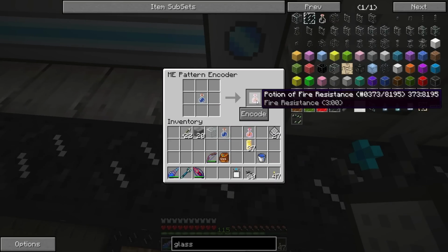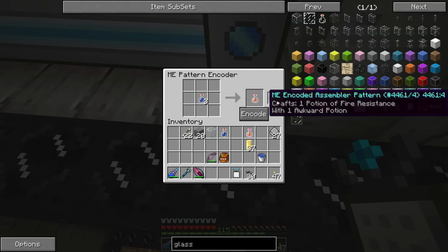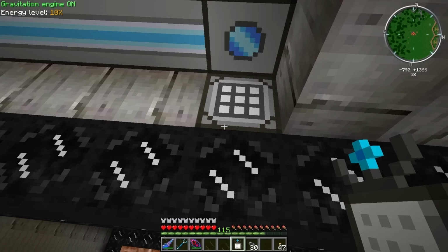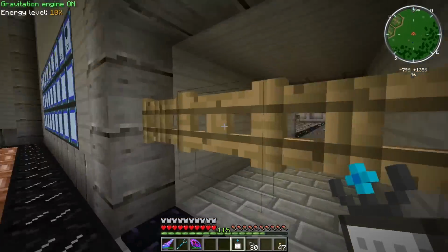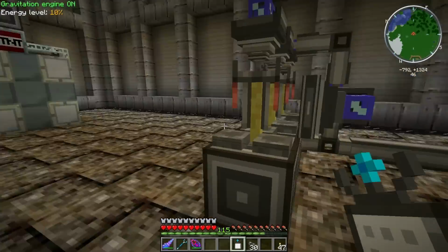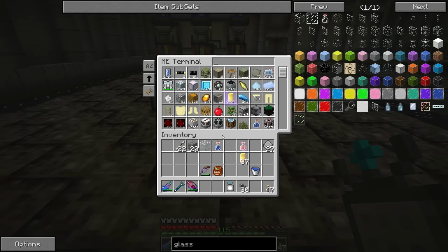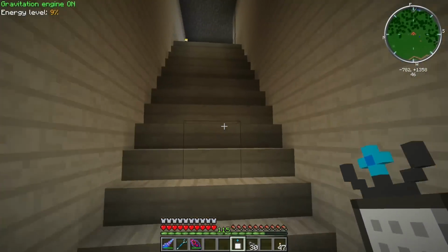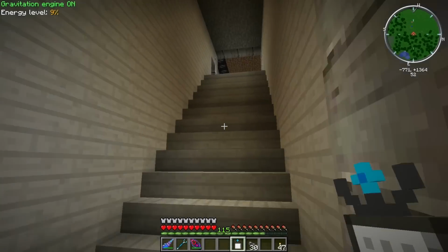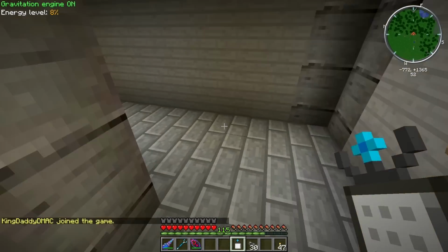Okay, so 1 water bottle, or 1 awkward potion equals a fire resist. Let's do 3 of those equals that. Okay, so let's try that with the new pattern that has 3 awkward potions. Hopefully that way it'll do 3 at a time. Okay, so I probably have to go upstairs and tell the auto crafting system to stop crafting, now that I'm thinking about it. Yeah, let's tell that to stop crafting. I don't think it's crafting anything else at the moment. All right, let's try that one more time.